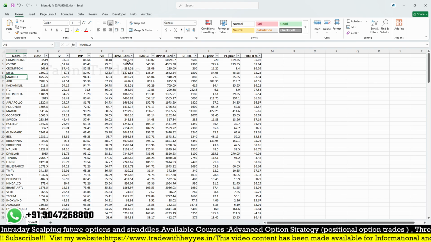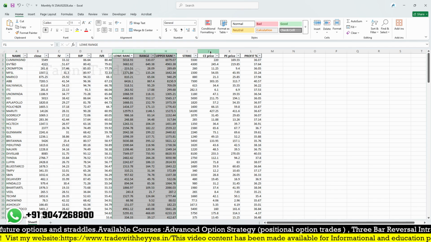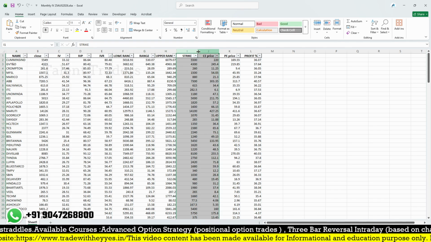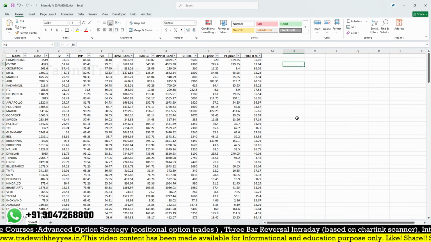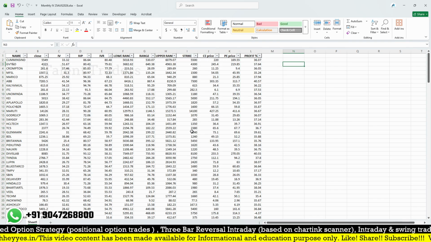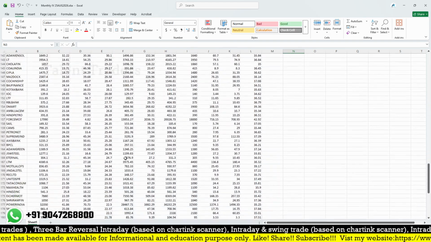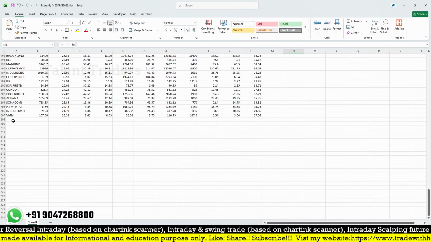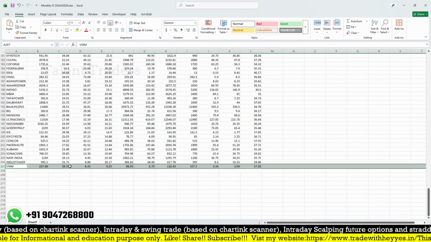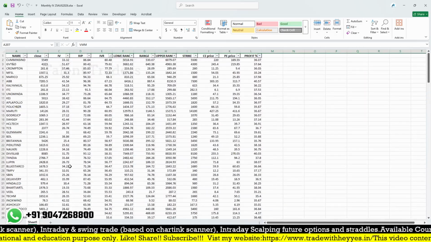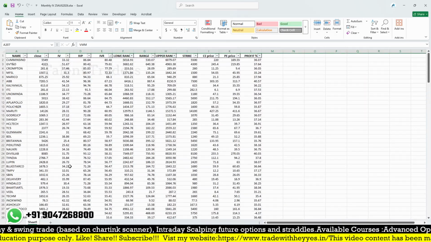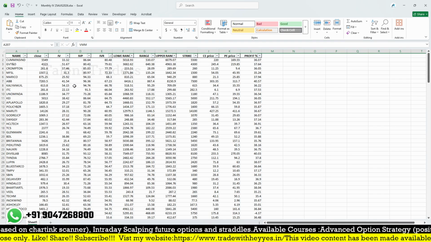Now you will get the lower and higher ranges, the monthly strike prices, put price and call price, and the profit percentage. Every piece of data we get in a single sheet. In F&O, almost how many stocks are there in futures? We got 207 stocks. The data is processed, and this is how to use this monthly IV data.